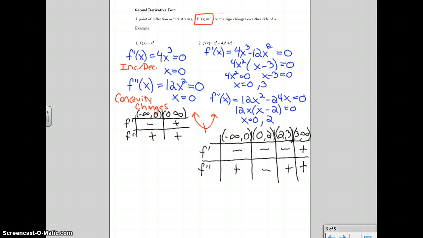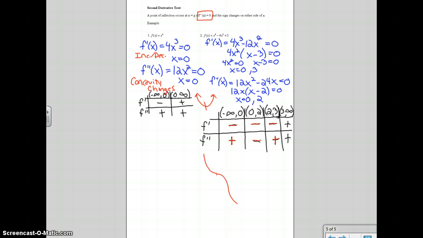So here we have, if you think about a function that is decreasing, so we are decreasing, but we are concave up. Decreasing, concave up is that piece of the function. Now we are decreasing, but we are concave down. So we switched to that piece there. Next, we are decreasing, but we are concave up. So now we are this piece. There we go. And then we are increasing and concave up.